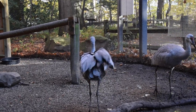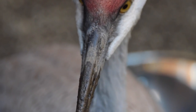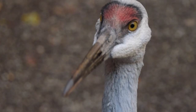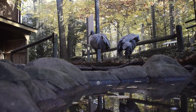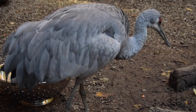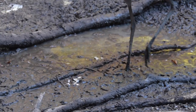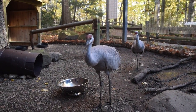Sand Hill Cranes are the most abundant crane species in the world. They spend most of their year in the northern United States and Canada and then migrate south for the winter. Sand Hill Cranes are listed as endangered in Ohio, but there are breeding pairs that have been seen throughout Ohio and their numbers are increasingly rising year after year, largely due to the Ohio Division of Wildlife restoring habitats such as wetlands and grasslands, which is where these guys like to hang out.